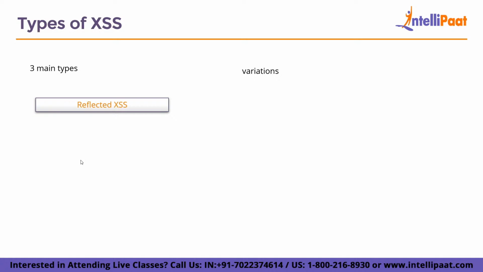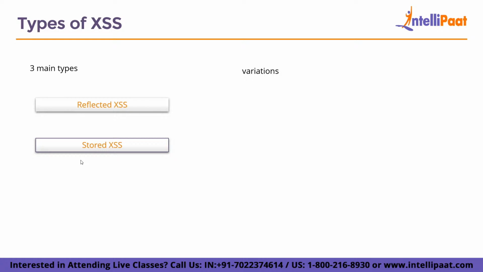When a user is tricked into clicking on this link, that is the malicious link, submitting a specifically crafted form, or even just browsing to a malicious site, the injected code travels to the vulnerable website, which reflects the attack back to the user's browser. The browser then executes the code because it came from a trusted server. So the script is allowed to run because the web server doesn't know it is from a malicious third-party website or server. Reflected XSS is also sometimes referred to as non-persistent or type 2 XSS.